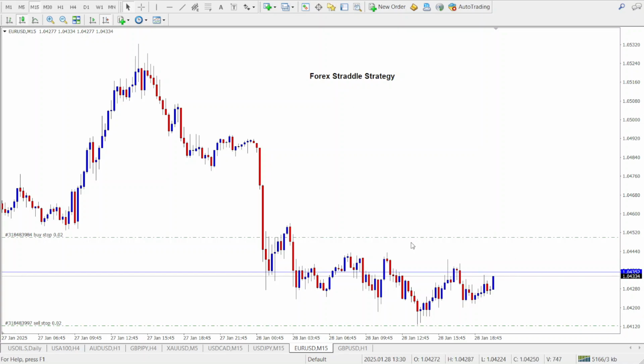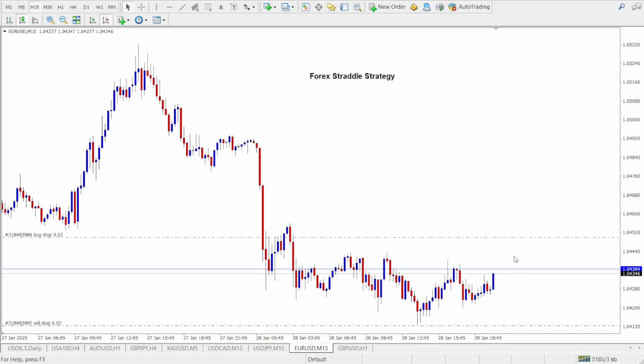The first thing is to identify key levels. The first step is to identify the price levels where you anticipate a breakout, just like I did around here, right? These levels are often found at support or resistance zones, right? Look for areas where price has struggled to break through in the past, as this can become key breakout points.